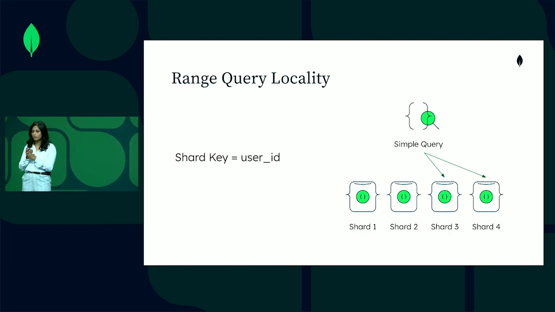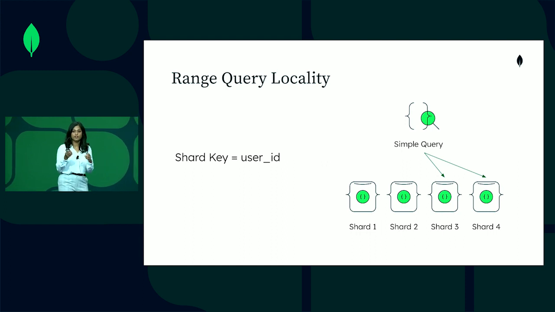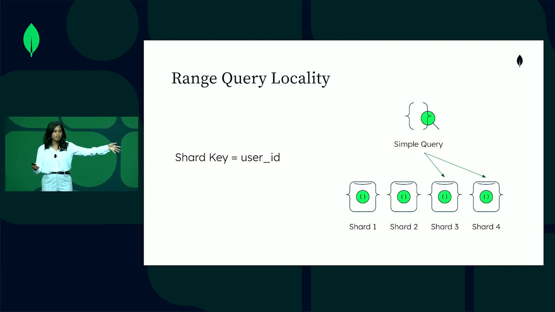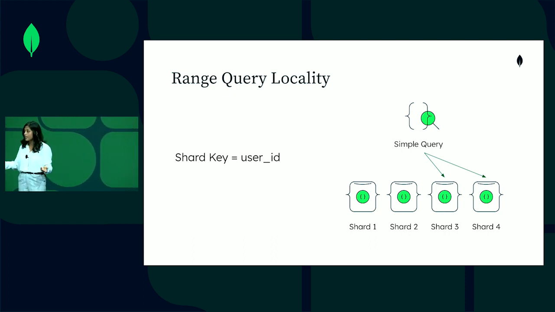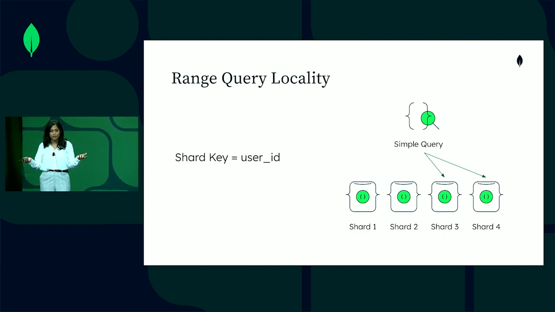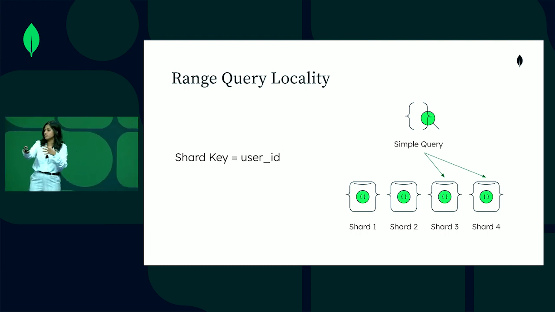Range query locality comes into the picture when you're trying to do queries where there's a range involved. The one we saw when we were looking at the indexing strategy. Let's say there's this user who wants to see their spend across years. Maybe they want to see their most recent orders where they spent more than $100 again, or they want to see the last 10 orders. But if this user is a really prolific user, there's a chance that their data got rebalanced by MongoDB across a couple of shards. So far we've seen examples where each user had their own shard, but if it's someone who's really, really using our application a lot, there is that slight chance that their data got split over a couple of shards.